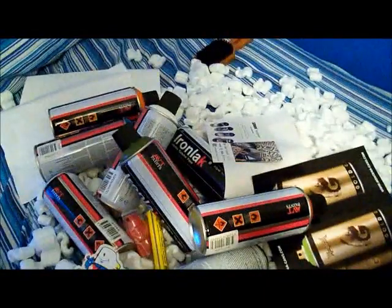Alright guys, in here I got my Iron Lock cans: I got an aspen white, a guacamole green, an autumn red — I was actually pretty excited about this one — a blaze yellow, a lightning blue, and a halloween orange. That's what I got in my package, nothing else in here but some caps.